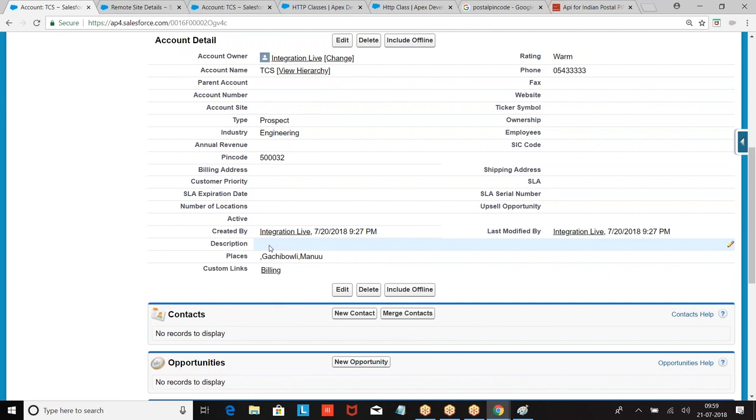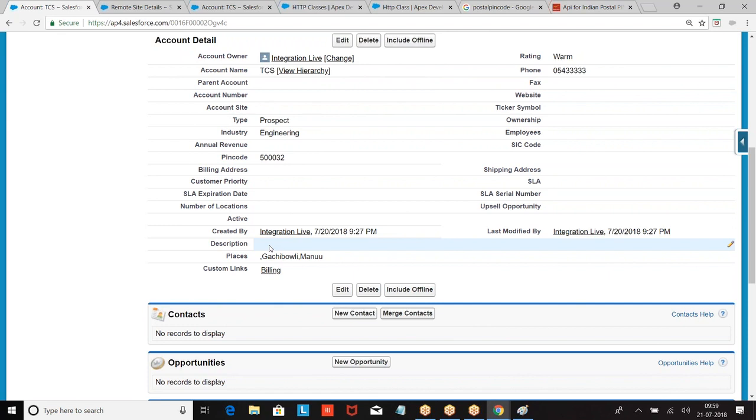But what is the drawback of using a future method? A future method will not support sObjects. As it is not supporting sObjects, what should I do? Serialize the data and send it, or pass the ID. If I want to pass the ID, then it has to be after trigger only. Otherwise, in a before trigger there will not be an ID, so I cannot pass the ID.